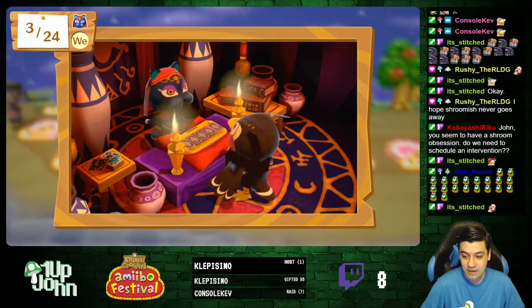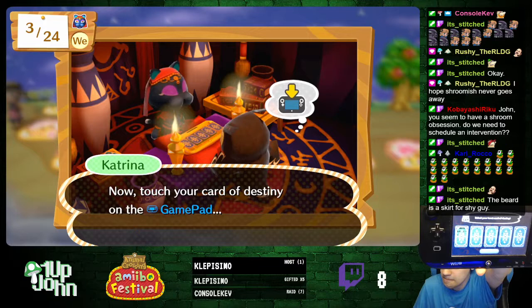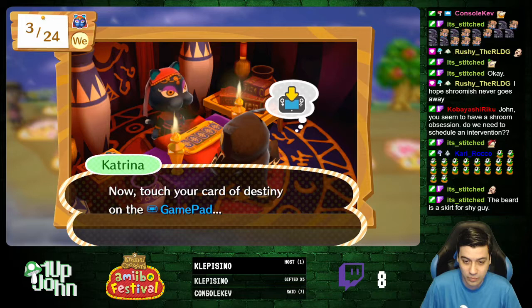Okay, guys, which card should I press? 1, 2, 3, 4, or 5? This is like the one time in the game that I actually get to do something. So you guys, pick a number from 1 to 5. The beard is a skirt for Shy Guy, yeah.